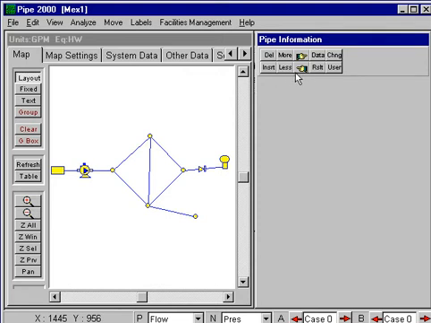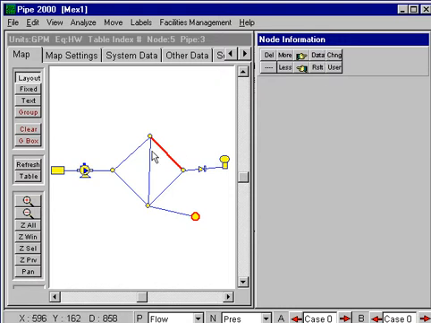On the right are information windows, which are associated with the selected pipe or the selected node. These windows have some control buttons, and the ones shown here are common for both windows. The pipe information also has an insert button, which we'll discuss.